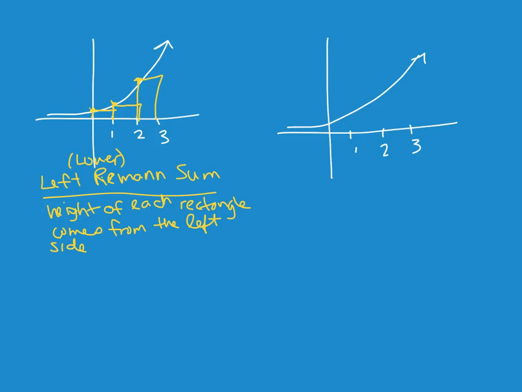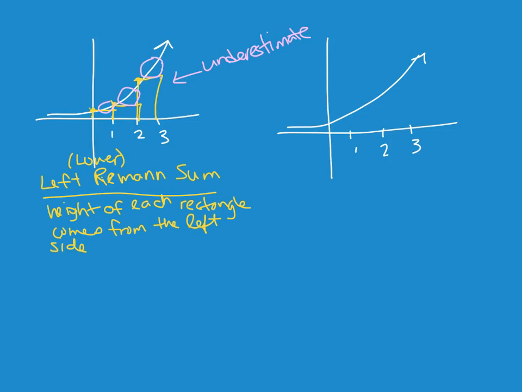With this graph, and this isn't true for every single graph because sometimes it depends on the concavity of the graph, in this case, with a left Riemann sum, you might notice that there are little open spaces right here, and if we're going to 3, right here also. That means that this type of sum is an underestimate. I will tell you, this is a concave up graph. If it was concave down, the left Riemann sum would be an overestimate. But it varies based on the type of graph.